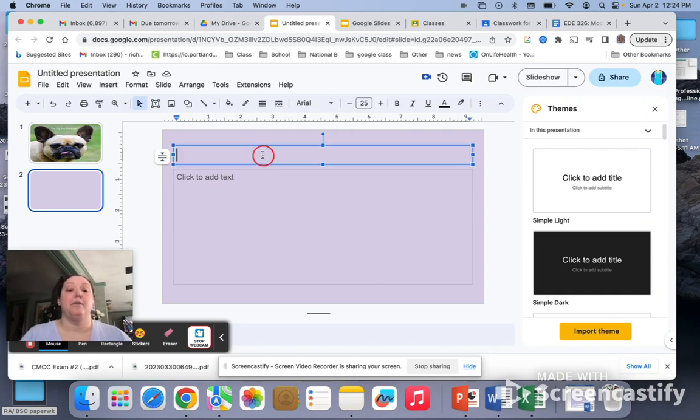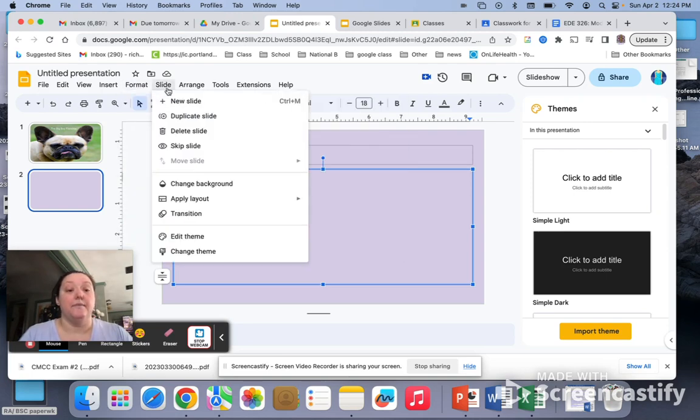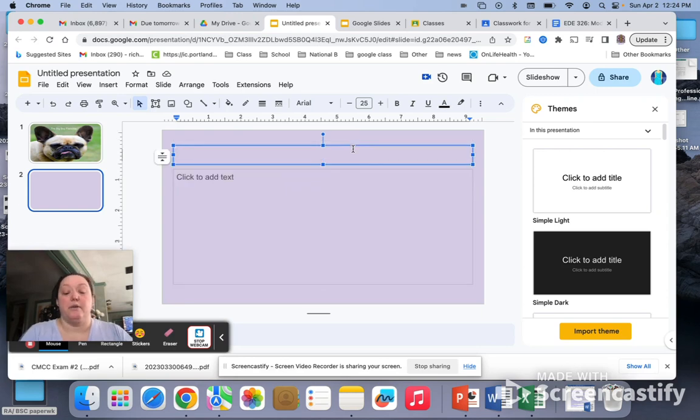I can now type in this text box that I have and talk about the Big Boy Frenchie. We can choose whatever we want here, or I can come back to formatting. We don't want a new slide, so let's come back into this one and type in here. And let's talk about the big boy.